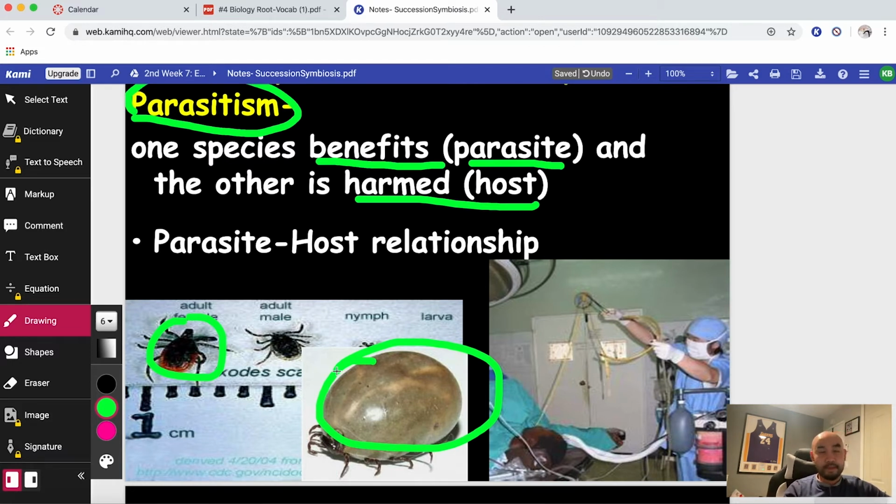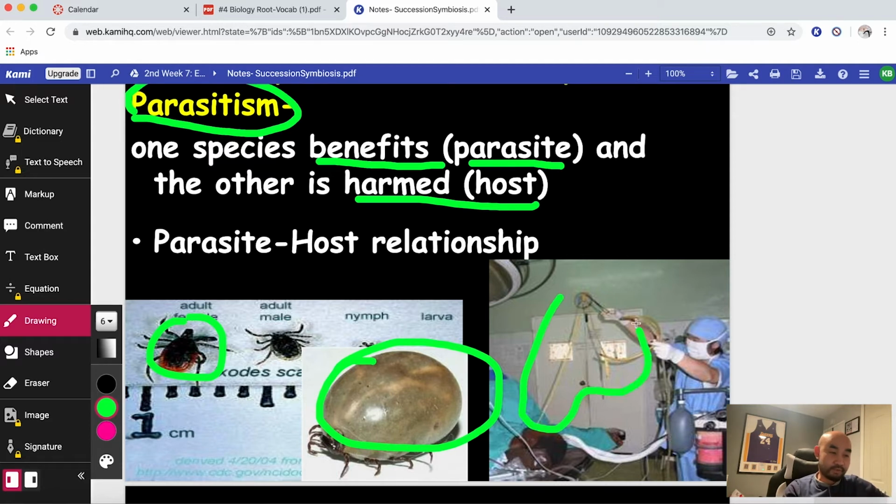And guess what? A good example right now would be coronavirus, COVID-19. It's a parasite. It benefits from the human. Remember, we talked about this. How do viruses attack our cells? They enter our cell, they control our genetic makeup in our cell, and they manipulate a human cell to produce more virus. So the virus would be considered a parasite, and our cell, us, would be considered a host, right?